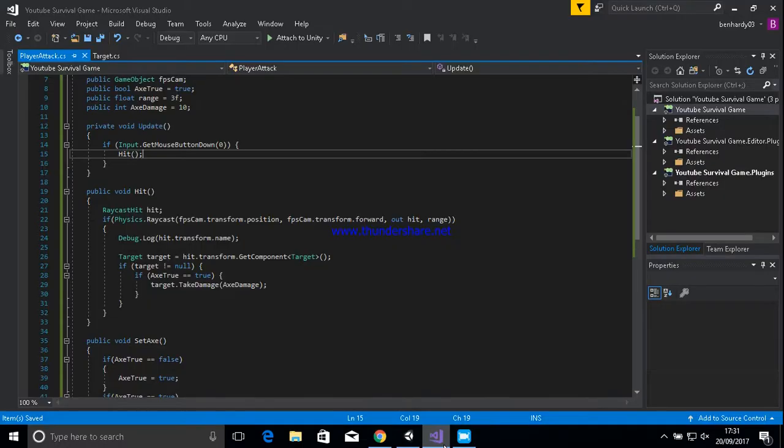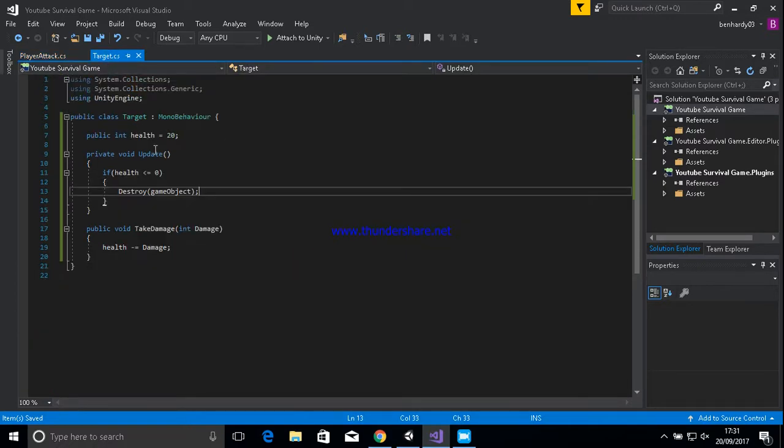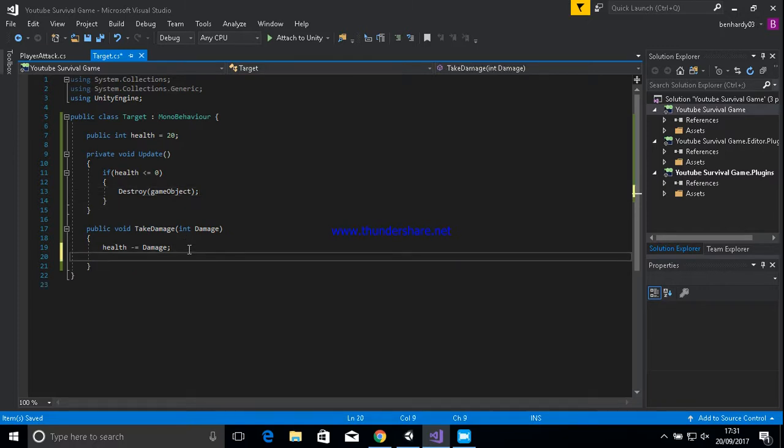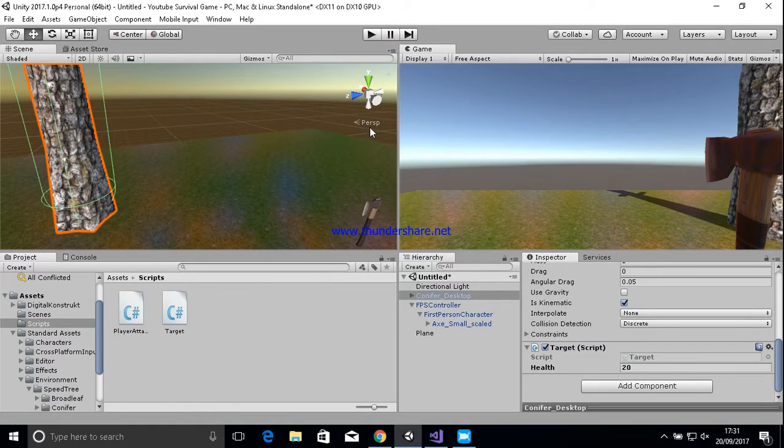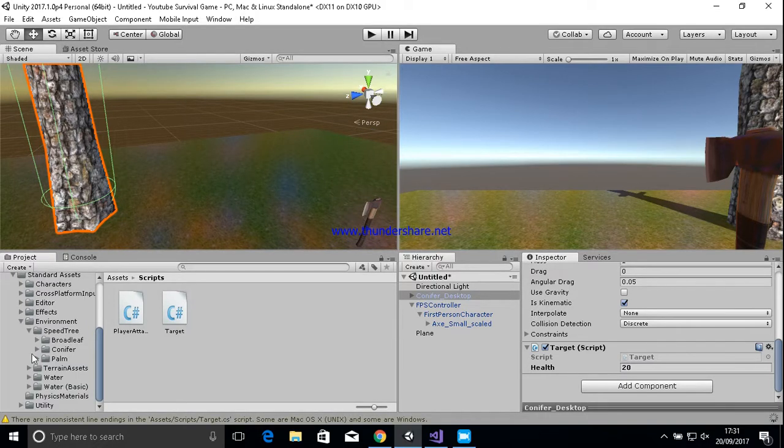In fact, what I want to do is go into the target script, and every time it takes damage, I want to Debug.Log health, like that, and then plus health, like that. That should now work for us perfectly. So let's just test it.